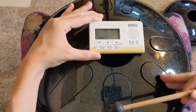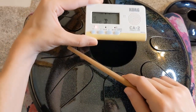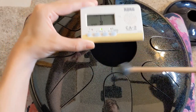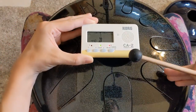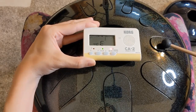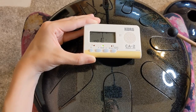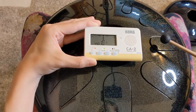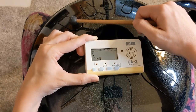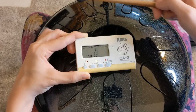Now on the Dominus, because of the way the magnets work, I had to repeat the note B over here on tongue number four. But that's okay, because you can do some fun things with a repeated note. I kind of like that. And then tongue number five, we're going to make a D sharp. And that can also register as an E flat, in case that confuses you. Tongue number six is going to be E again. So that's our octave, E and E.